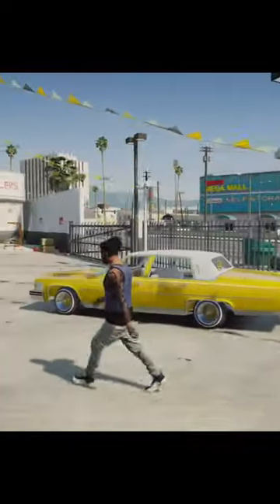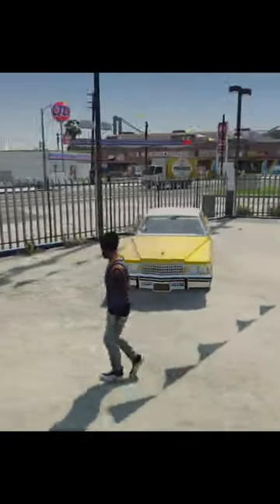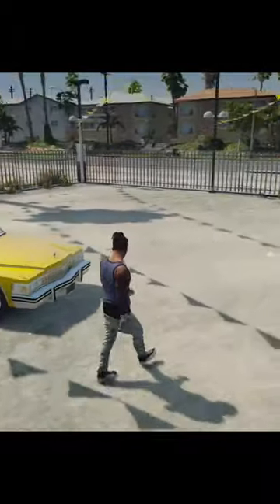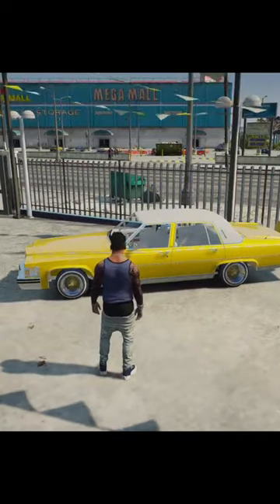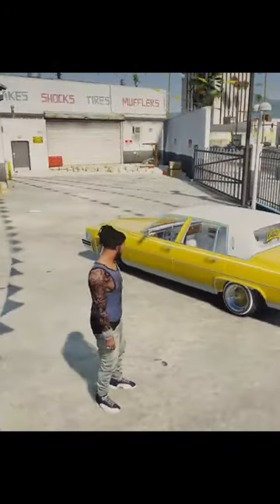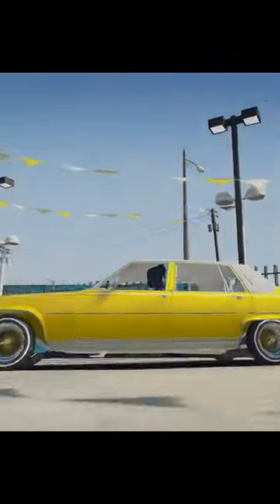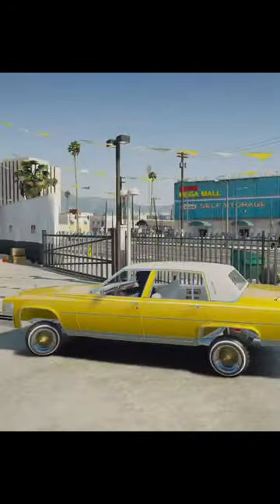My guys painted her and put the pumps on there. The interior was already done — that's the reason I got it, it was real clean. The previous owner just had a naked rod sitting there, so of course I had to put the rims on there, put the panel on there, and gas for the pumps. And yeah, here she is.